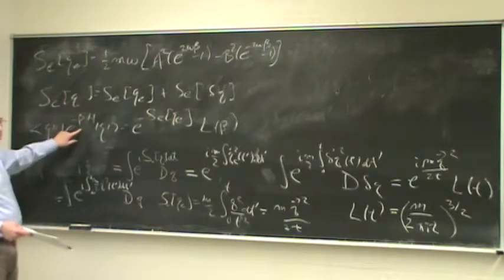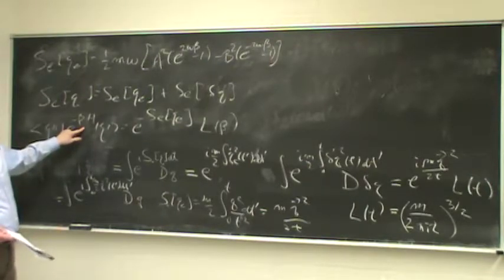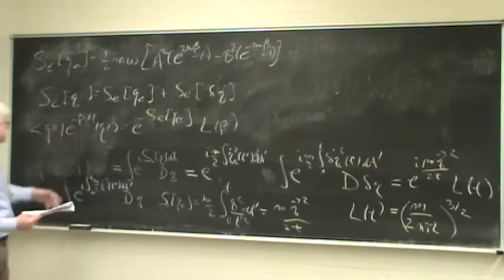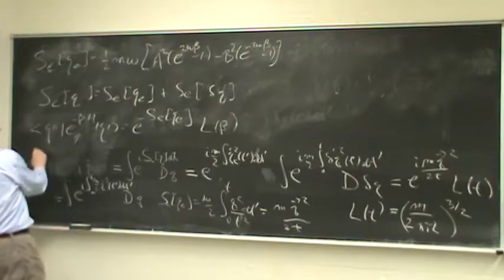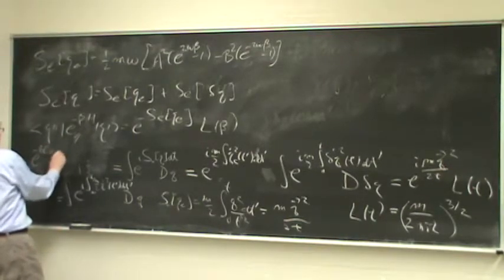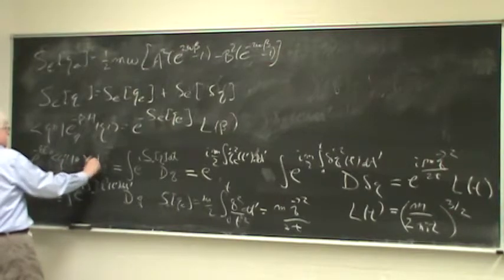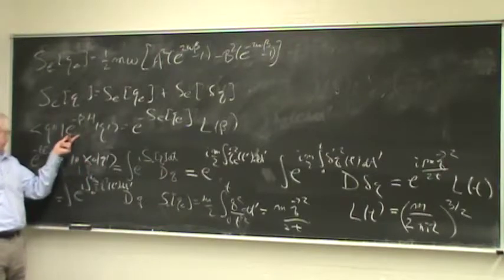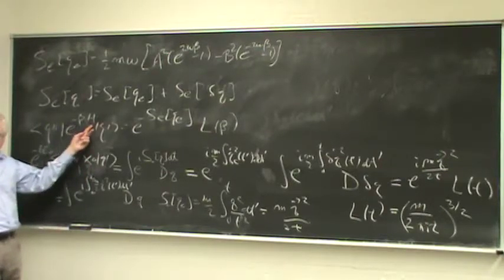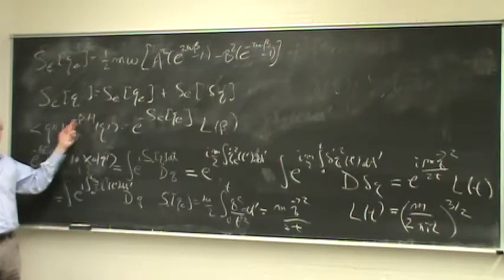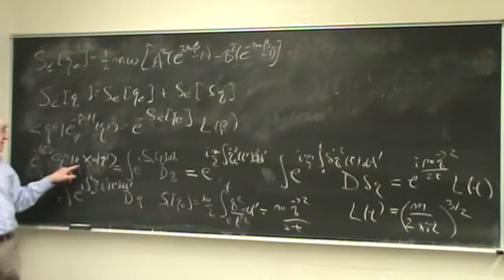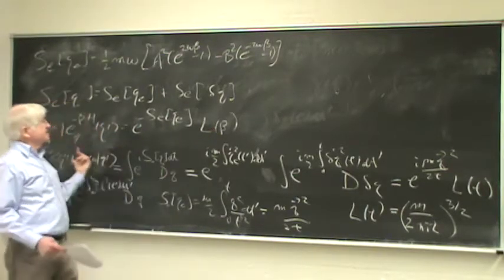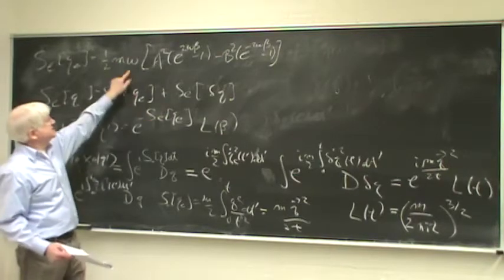And now we can find out what the ground state wave functions are if we let beta go to infinity. And what happens then is that this thing is e to the minus beta E0 Q double prime 0, 0 Q prime, where 0 is the ground state. So I've inserted here a complete set of states, e to the minus beta En, and taking the limit beta goes to infinity, all of them go except for this one. So we've got that is equal to this, and we don't even need L of beta because it doesn't involve Q. We see what this involves, it's this.